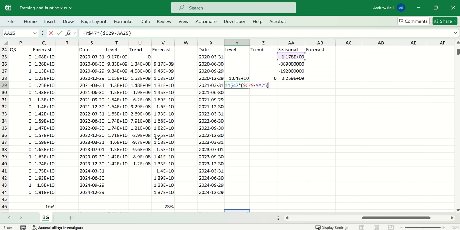So it's the same quarter from the previous year, close brackets, plus 1 minus the alpha, and I'm just going to type it Y47 and F4 it twice, close brackets, and then multiply with an asterisk, and then the level from last quarter plus the trend from last quarter.